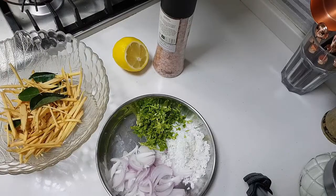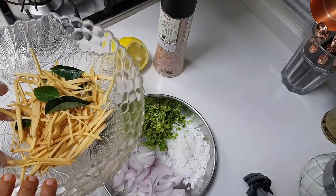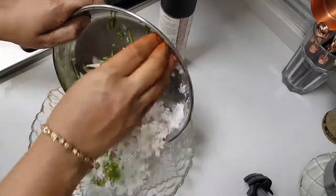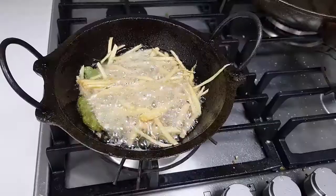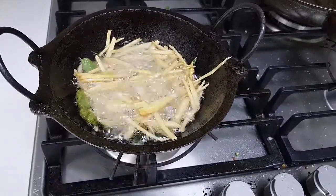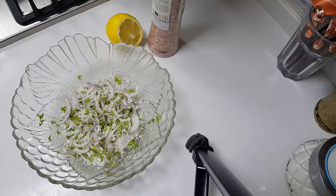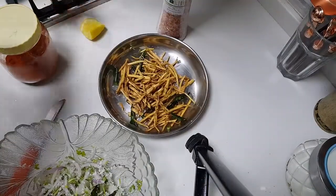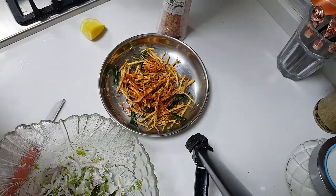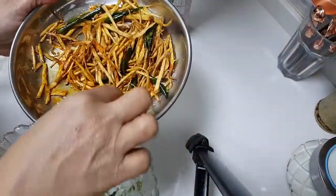I will be taking out some lime juice — the sourness is up to your level, how much you want. Now what I'm going to do first is put it in hot oil and fry it, then take it out. I'm going to dunk all of this in. See — I have put the entire yam into nice hot oil, like how we fry chips. I'm going to fry it deep brown and very crunchy, then take it out. I have not added the salt because it will ooze out water very fast. For serving I'll add the salt. I fried it like chips, and to it I'll add a little bit of chilli powder — very little, only for the vegetable, not for the entire salad.